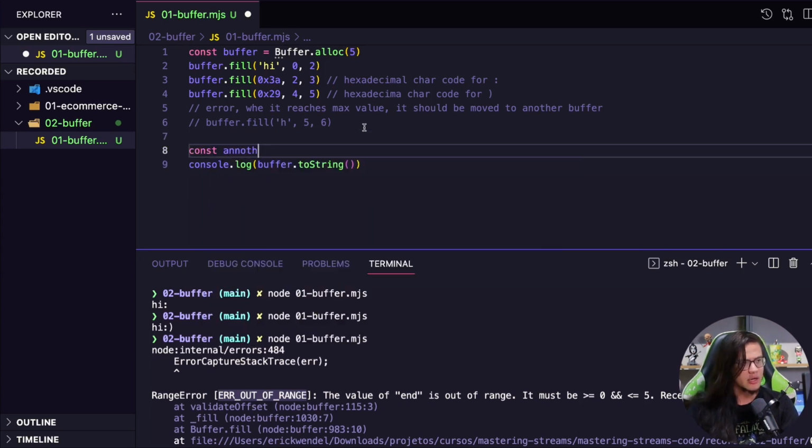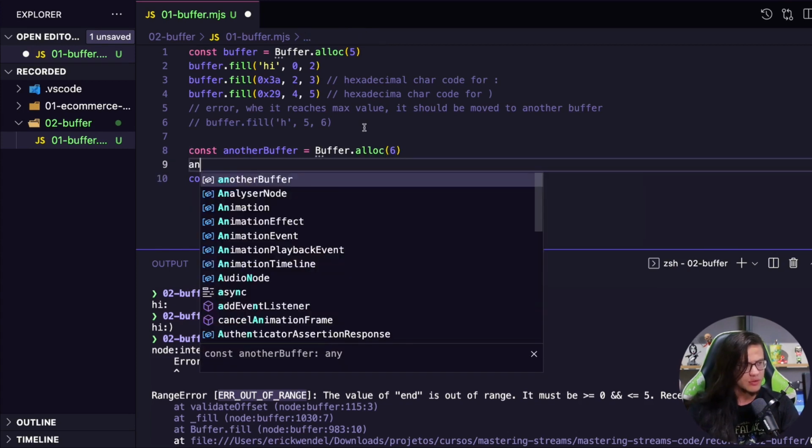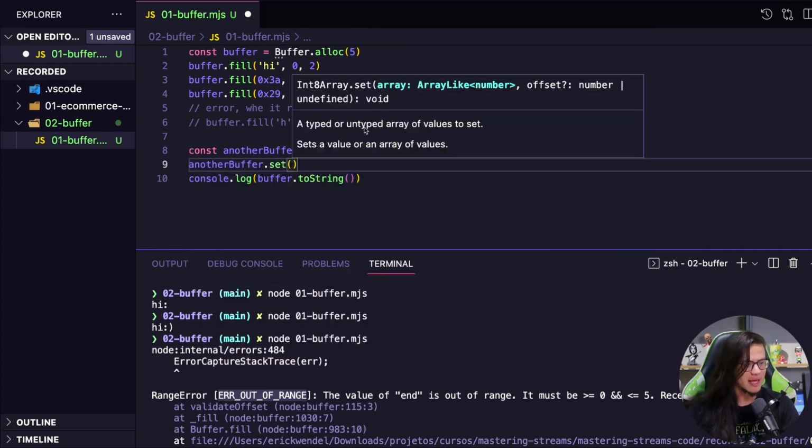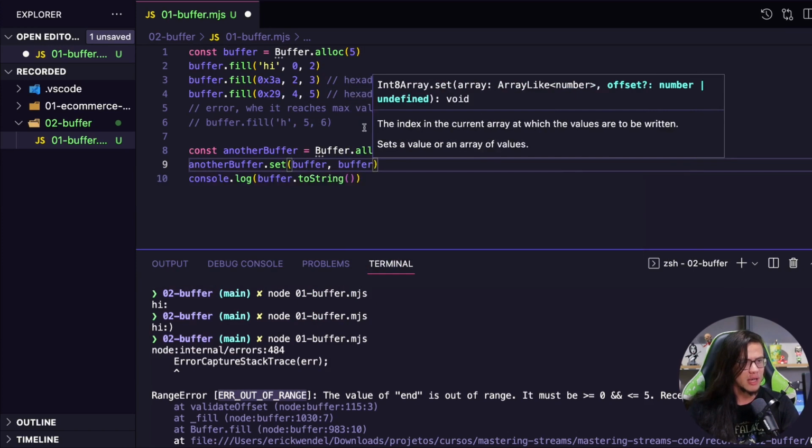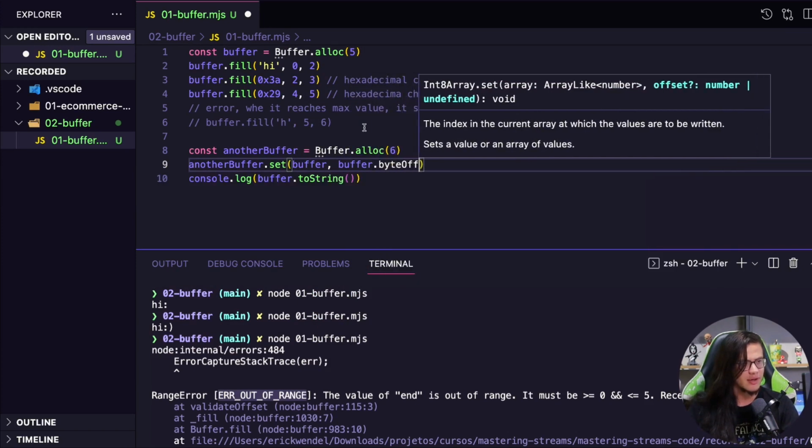I'm gonna alloc another buffer, and I'm gonna use the same idea, alloc. So now it will be 6 bytes. And then we could use the set method to get our previous buffer and say how many positions it will use. So we're gonna use the byte offset.